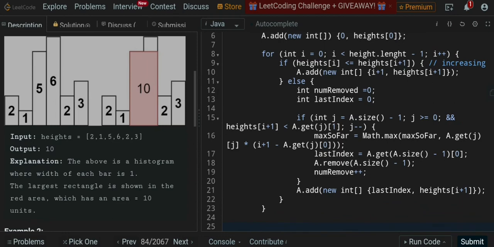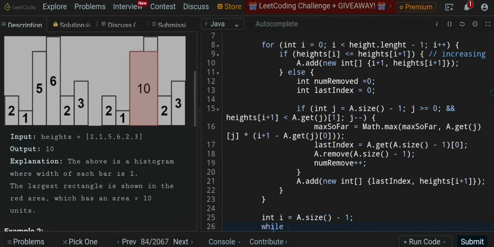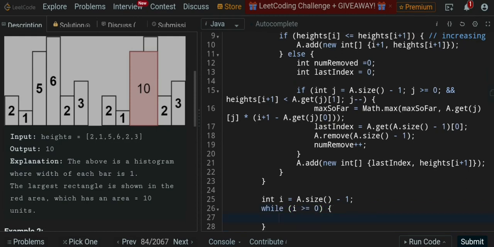Okay, so now we finished with going forward, going backward. We finished with the outer loop. So now we need to go over the remaining items in our internal list and calculate what's left. So int i is a.size - 1, go over all the items, and as long as we have items in this intermediate list, update the max so far. We are going backward again.